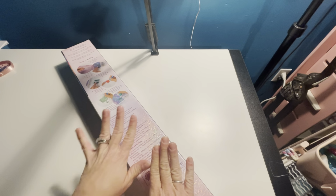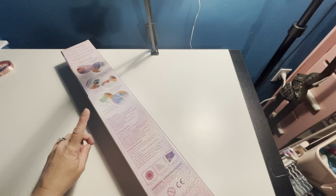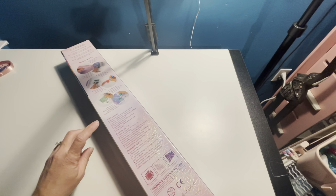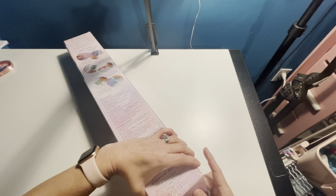It tells you how to do the diamond painting. You're going to peel back the protective film covering the canvas. You're going to select a symbol and match up the symbol with the DMC color drills. You're going to put the drills in your tray, put the wax in your pen, pick up the drills with your pen, and place them on the corresponding symbols on the canvas to create your picture. The picture will emerge. So yeah, let's just get to it. I'm super excited about this.